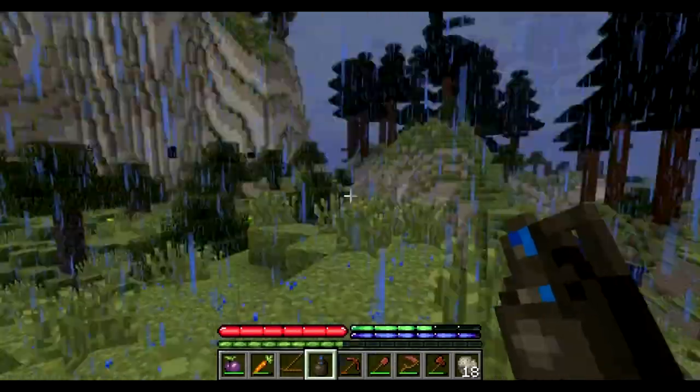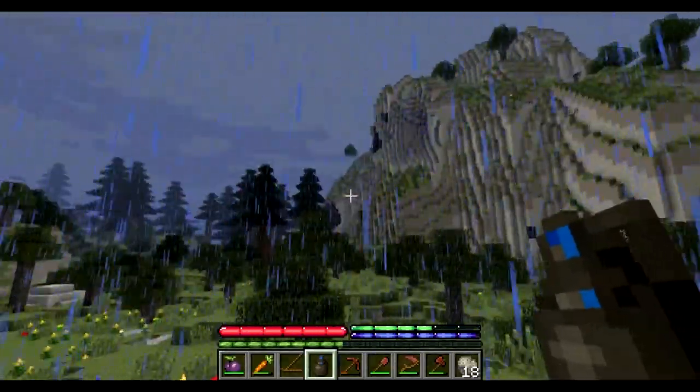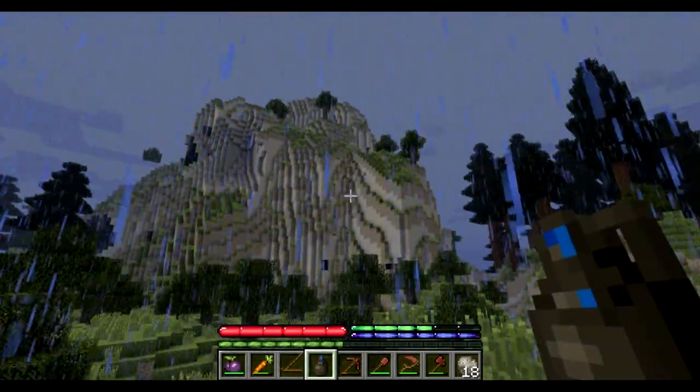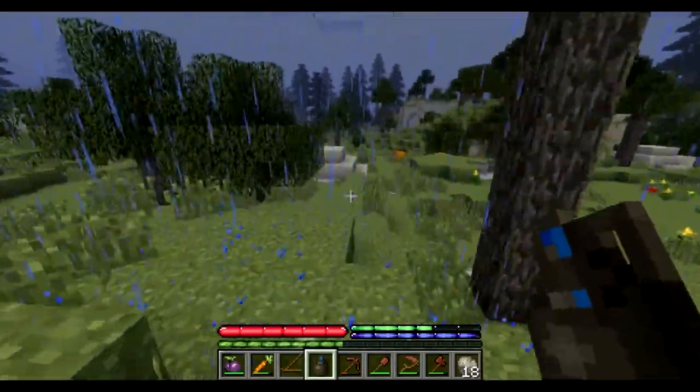So where shall we go to find some better rock? I think all this round here is limestone. I'm not sure what that is. That might be tetrahedrite, which would be good because that's copper.